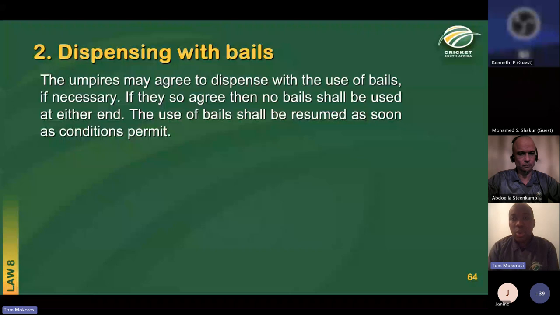Yes, I think Law 24 covers substitutes and also the penalty time that a fielder has to serve when they're off the field for an internal injury. When they come back onto the field, they cannot bowl immediately. They have to be on the field for the same amount of time that they were off the field before they can bowl again. In terms of how long a batter or a fielder is allowed treatment on the field, there are some ICC regulations to that. It is 4 minutes of treatment allowed to a player before that player needs to continue or is taken off the field. I hope that answers your question about the timing.